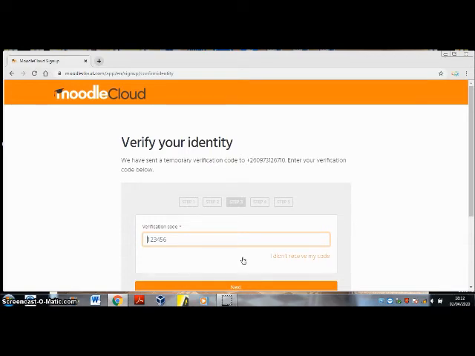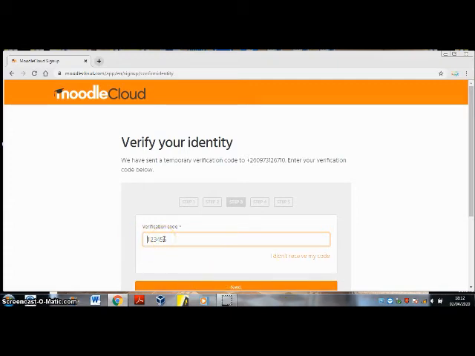Okay, so verify your identity. There will be a code that will be sent to the phone number that you had entered, so I'm going to pick my phone to check what code has come. Alright, I have received it, and I'm going to enter it in here.